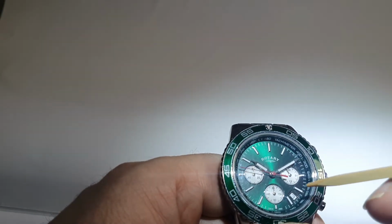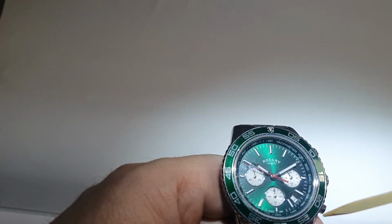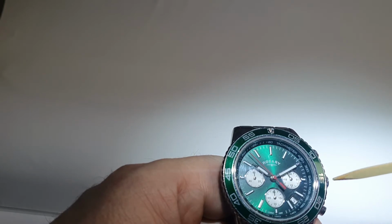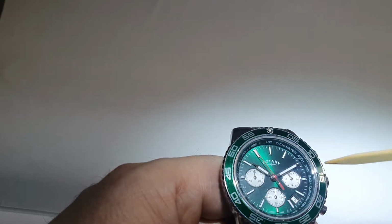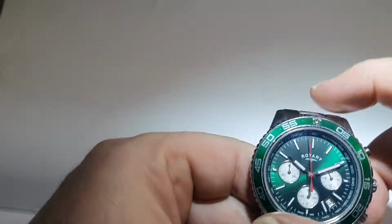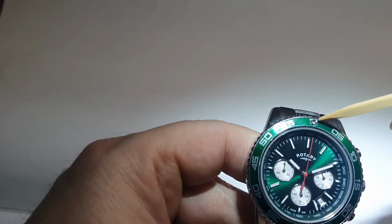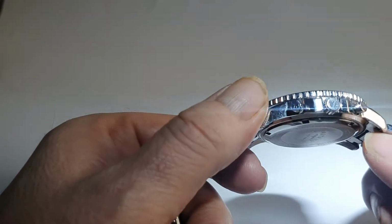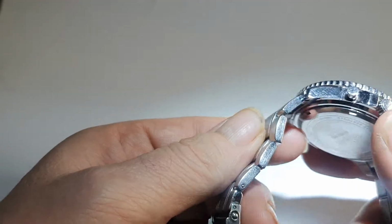Okay, so date wheel down at the bottom there at the 4 o'clock position, sat in between the two. And specification wise, mineral glass, standard quartz ticker, and unidirectional bezel. The little loom pips missing out of there, scratches and marks over the case.